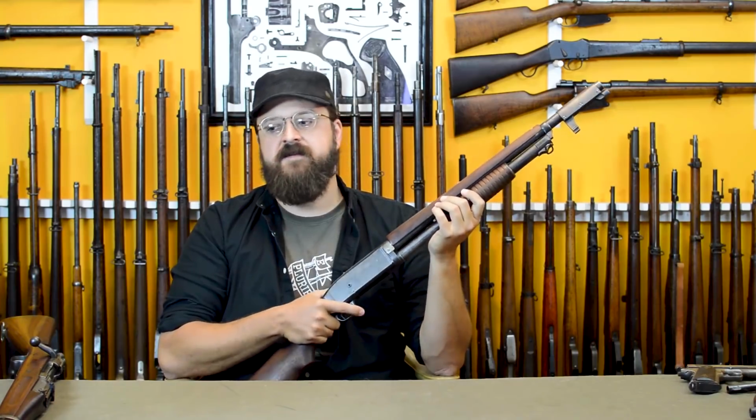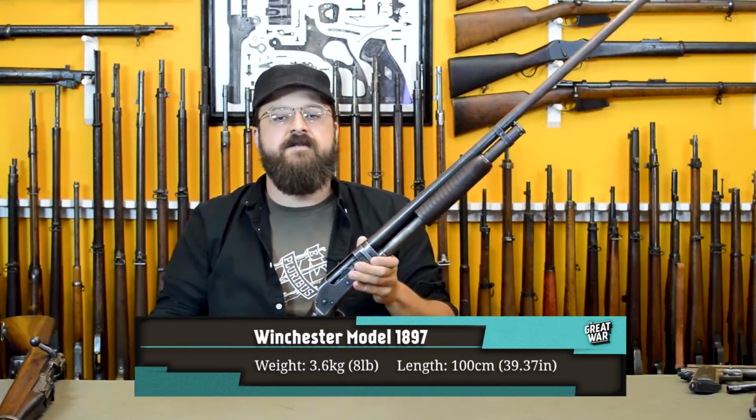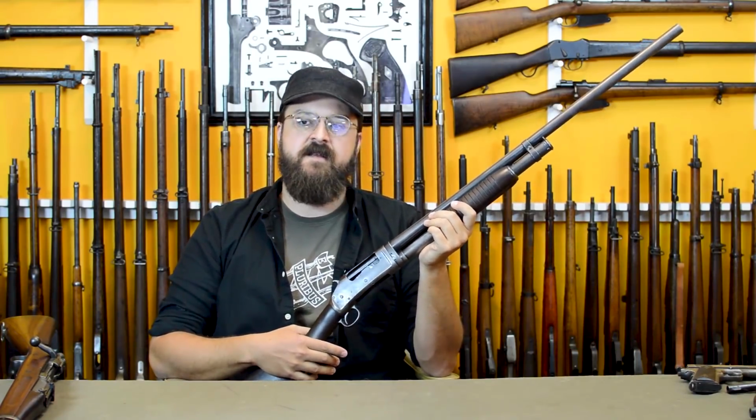The Winchester 97 was popular. As a matter of fact, I should put this down. I have a Winchester 97 commercial shotgun. A lot of these were sort of brought over to the Philippines in shortened configuration and used militarily there, and they did quite well because of their sort of limited use and not sustained exposure to trench fighting.